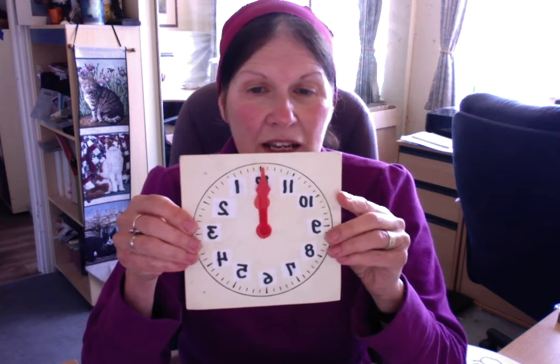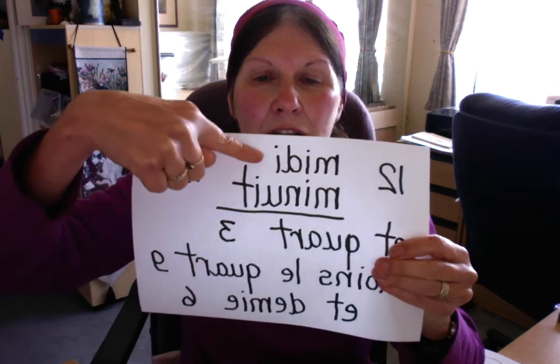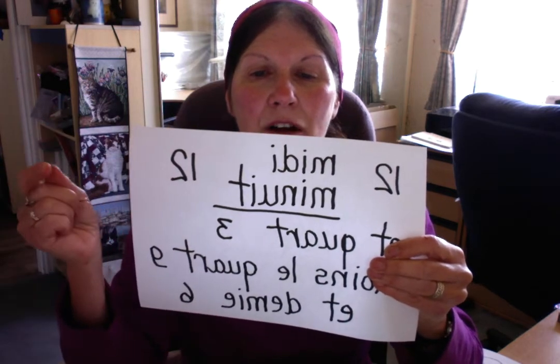If I go to here, 2 heures, 3 heures, 4 heures, and etc. Now, there are special words for special times. Alors, for example, if it's midnight or midday, we say the words midi or minuit. Alors, midi or minuit, that's when it's 12 o'clock. Okay, midnight or midday. Now, sometimes the big hand moves.